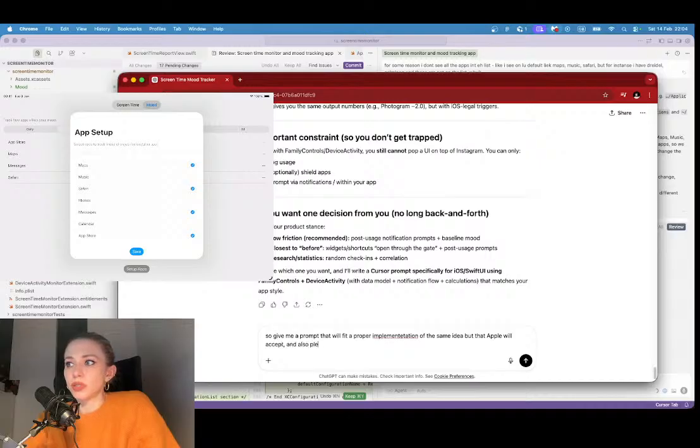And also, please make it so that we use on the app setup manual or using screen time selection, as now I can't see all of the apps. Give me a prompt.